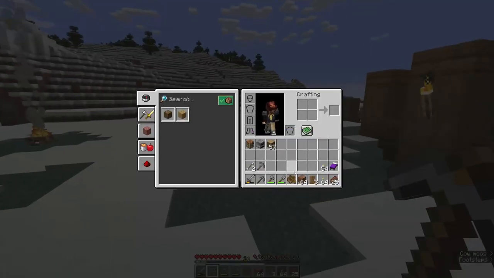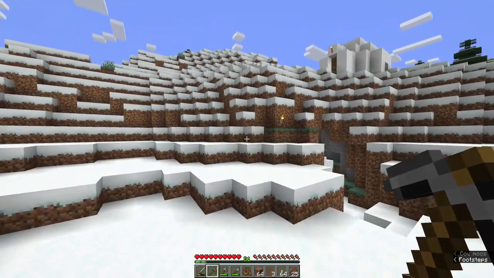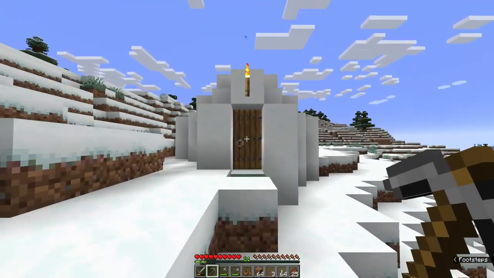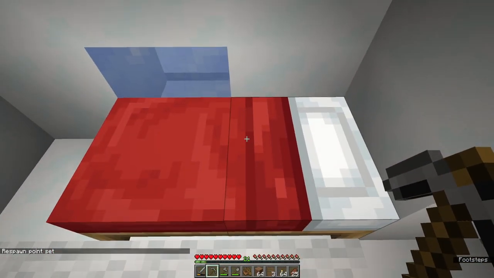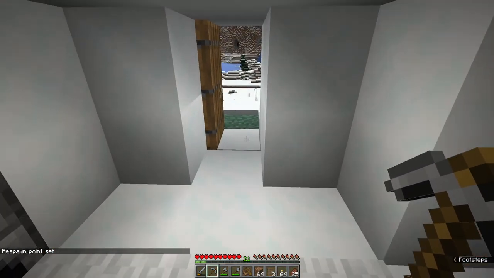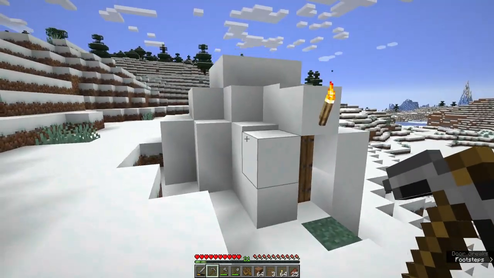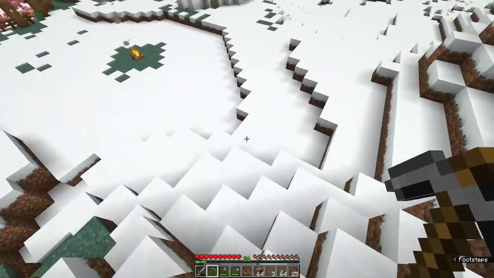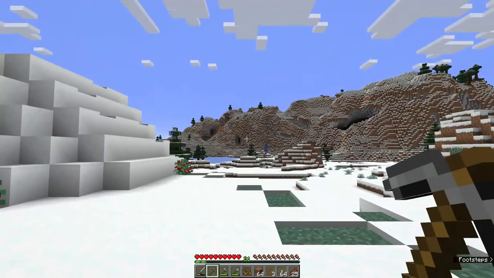But one of the best things to do before you go caving is to set your spawn. The way you do that is you go up to your main bed, the bed that you don't ever get rid of, and you right-click on it, and it'll say down in the bottom, you can only sleep at night or during thunderstorms. And then over in the bottom left, you see the respawn point set. So when we go caving, if I were to die and I click respawn, we would respawn inside of our igloo, right? So then I could come over here, go into our little storage igloo, grab some extra gear, and then go back to wherever we were going caving.